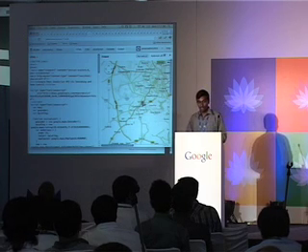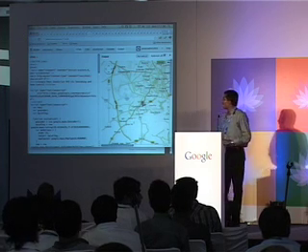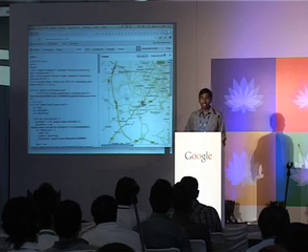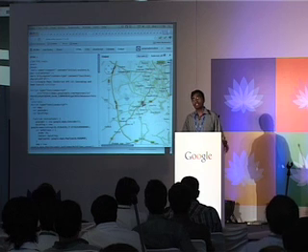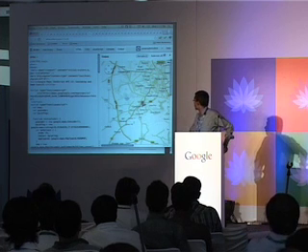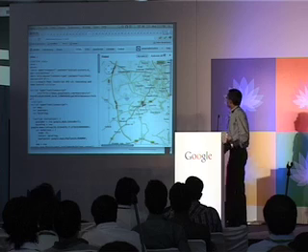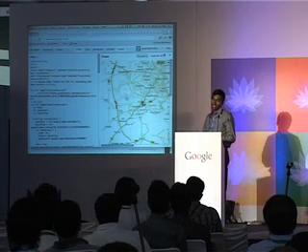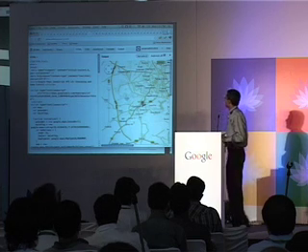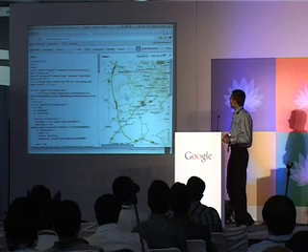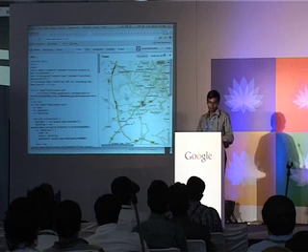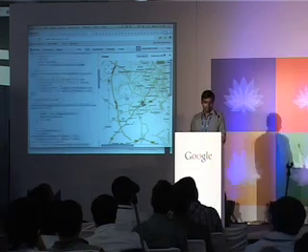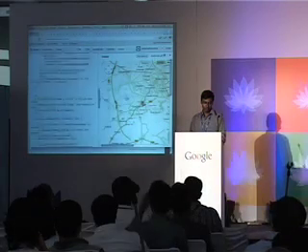So to add a custom control, if you think of it, first of all you need to display that control on the map. You need to specify how the control will be displayed on your map. Secondly, you need to know how the user is going to interact with that control. So you need to define two things. One is how the control will look, and second is how the control can be interacted with by the user. I won't go into details of this code, but mostly what I will try to show you is how it's done.